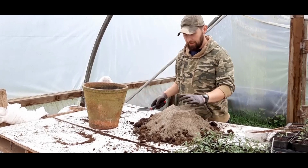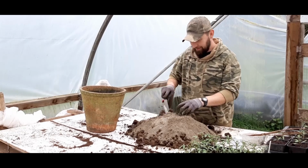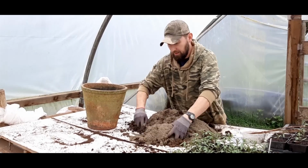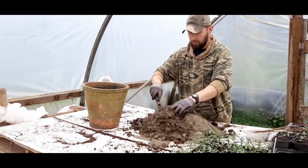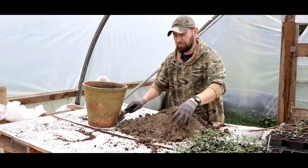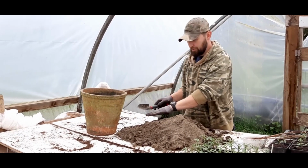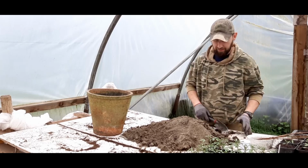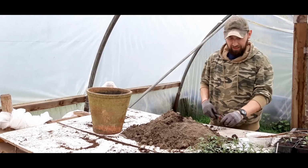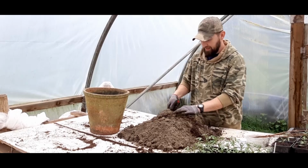So I'm going to be a big baby and play in the sand pit now. I'm just going to mix it like a big cake, grape cake. Is there a grape cake? Something like grape cake? I think so. If you ever ate grape cake and you have a recipe for grape cake, please put it in the comments down below. So in a few years' time, if we get any grapes, we can make a grape cake.